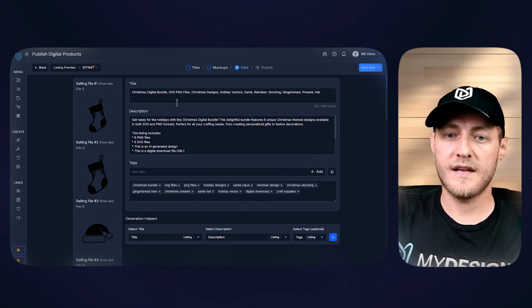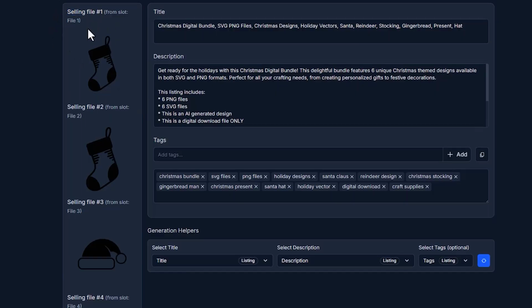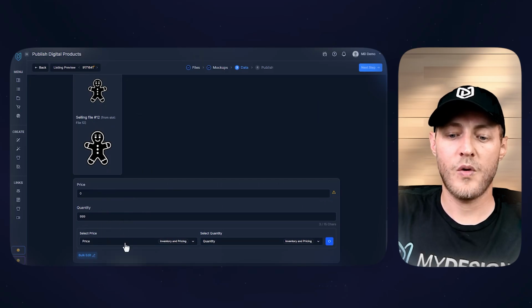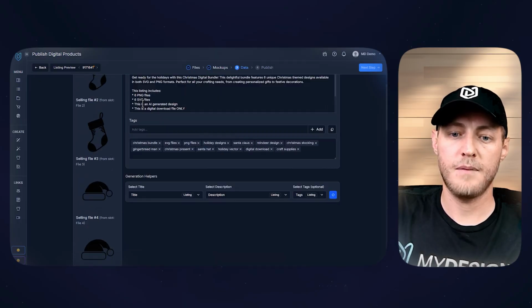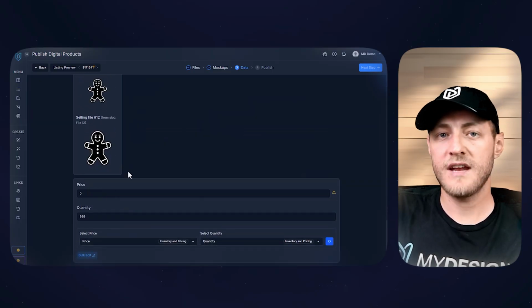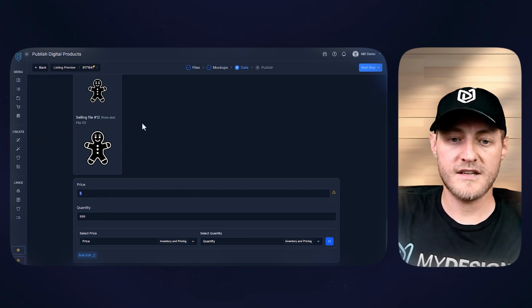Now we can actually change data here or run Vision AI here again, but we did the data ahead of time. But it shows us on this left side all of the files we're selling in this bundle. And then the price and quantity should actually be up here, but that's a little UI bug going on, so that will be updated. But we're going to change the price here. So this is a digital file bundle.